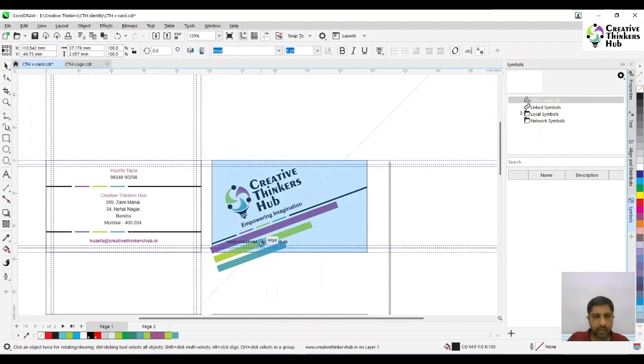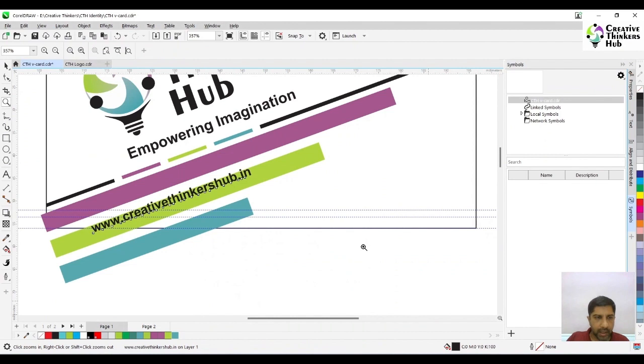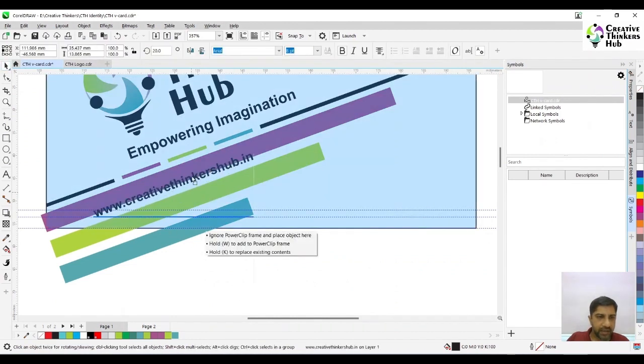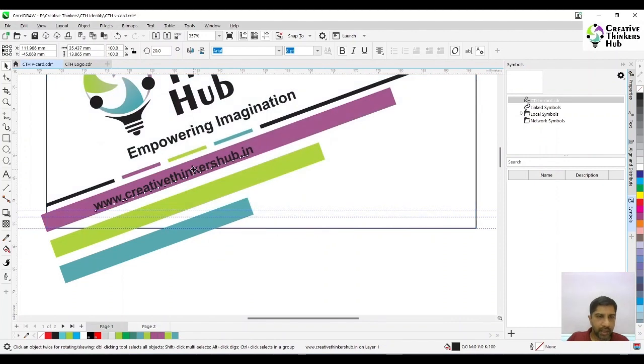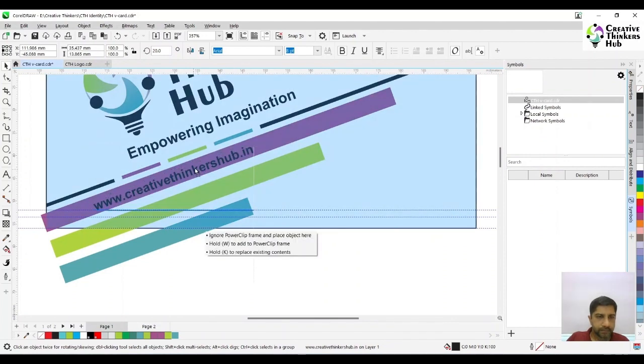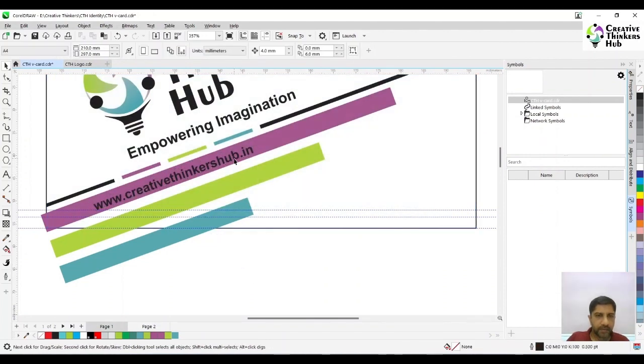That website too could be rotated, make it shift page up and rotate it at 20 degrees. Come here and make sure that it's at a safe place and not very close to our print outline. So this is my website.